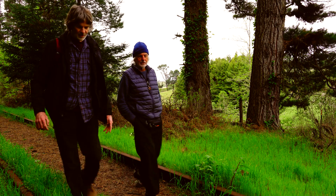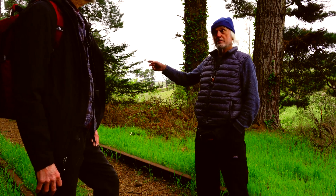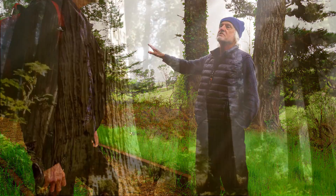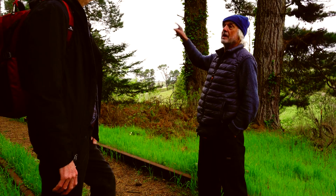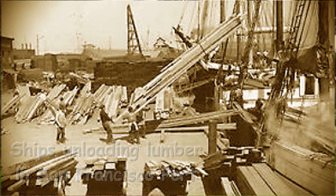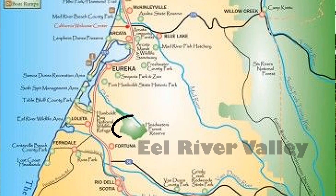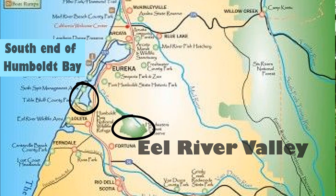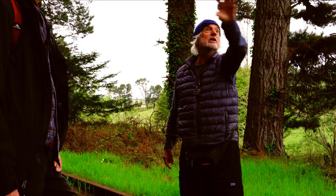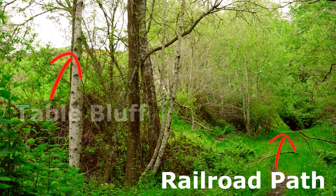So Barry, why are the railroad tracks here? Well, this was back in the 1880s. Pacific Lumber had gotten the rights — there were a bunch of backroom deals in Sacramento — to thousands of acres of prime redwood in the Eel River Valley. But the market for the redwood was down south in San Francisco, and to get it there you've got to get it from the Eel to the harbor where the boats come in, which is Humboldt Bay. So they decided to run a railroad from the Eel River Valley up to the south end of Humboldt Bay. Now between the Eel River Valley and the bay there's a 300-foot sandstone ridge — Table Bluff, or Eel River Ridge, it's called. They couldn't go around, they couldn't go over the top. So what do you do? You go through it.